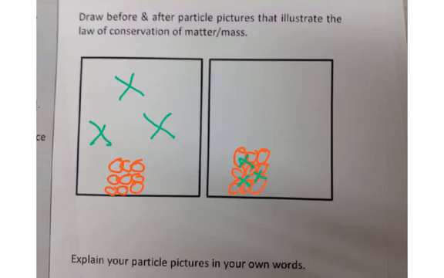And if you look at it, I know that my mass was conserved because I started with 3 X's in the beginning, and I ended with 3 X's, or 3 of those particles, and I started with 9 particles of the circles, and I ended with 9 particles. So therefore, my number of particles, or my amount of stuff, stayed the same before as after.